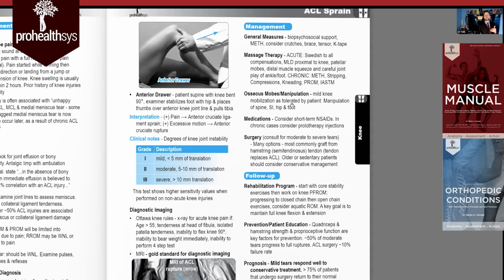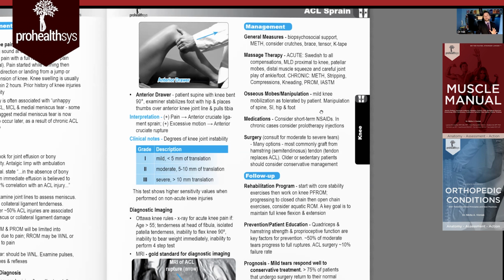I wouldn't really tug in the direction of the ACL too much, but light pulling might not be a bad idea, because those gentle pulls are giving signals to those fibroblasts to lay down collagen along those lines of stress. I'm not pulling so hard that we're breaking it loose again, but I am pulling enough to give it a good challenge, and with our range of motion, giving it a good challenge so the cells know how to lay down the collagen to create a better quality ligament.